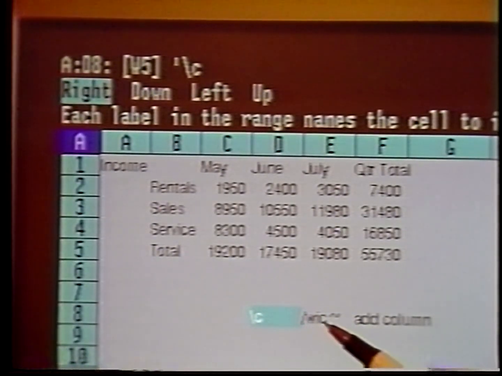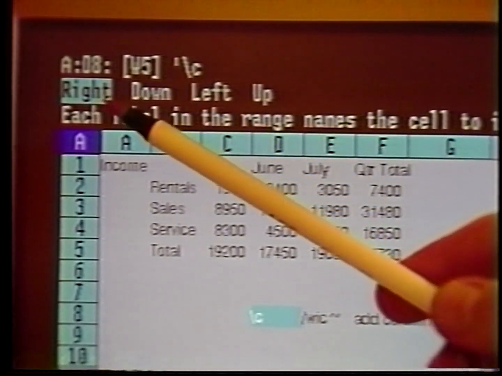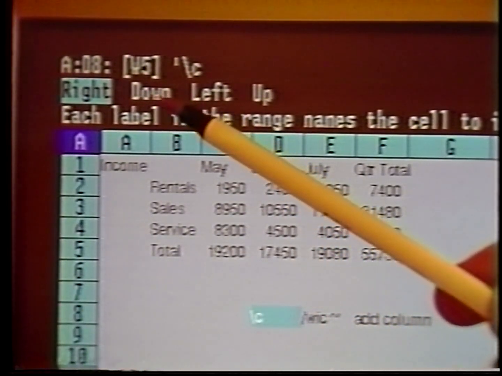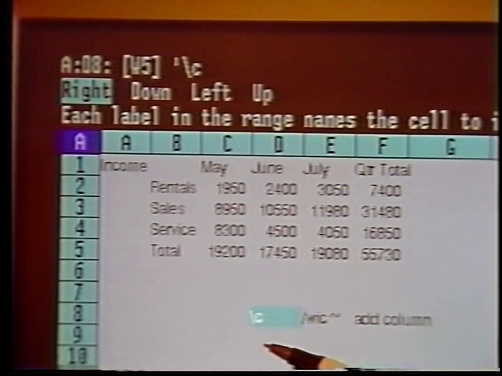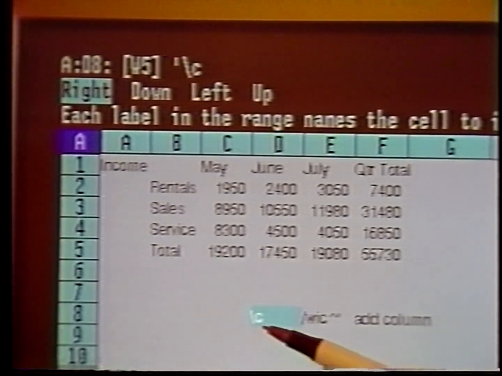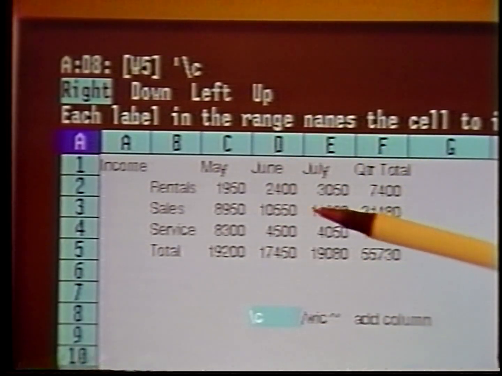This cell here is the actual macro instruction, and we're going to identify this cell as the name of this cell. So when right is highlighted here, this means that this cell will be the name for the cell on its right. If we were to use down, then this cell would be the name for the cell below it. And you could put this macro information in the cell below and identify this as the label for the cell below, or on the left, or even above. For now, let's choose write. We'll just press an R for write.